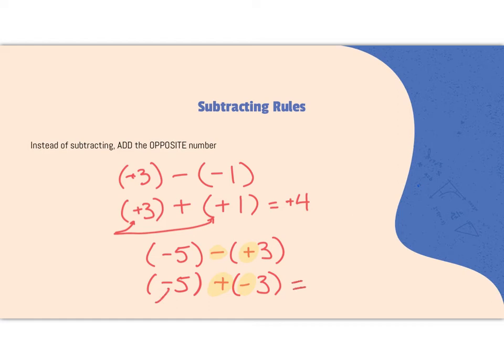So a negative and a negative, same sign, so I'm going to add them together. It's going to give me an 8, and I keep that negative sign. So that must mean that earlier statement of negative 5 take away positive 3 is also a negative 8, right? And this one will give me my equivalent positive 4.